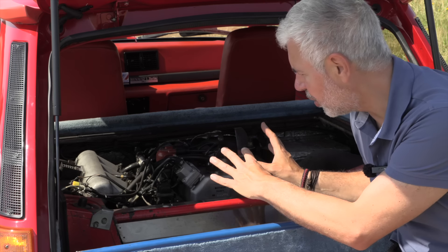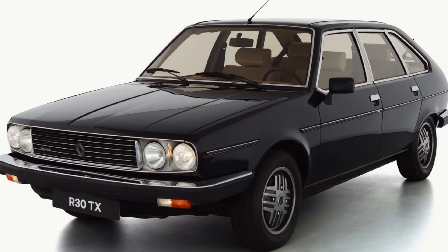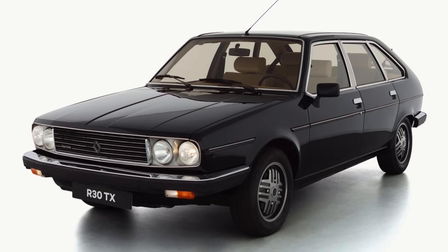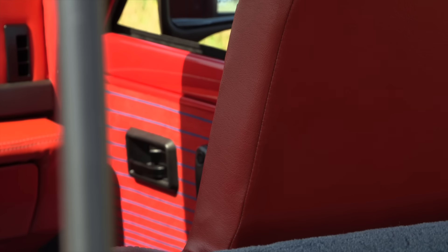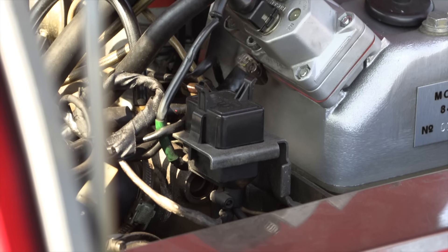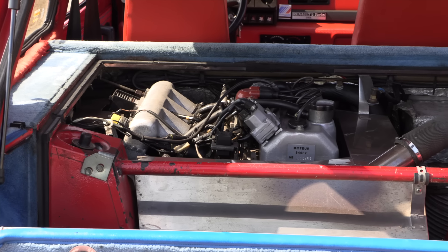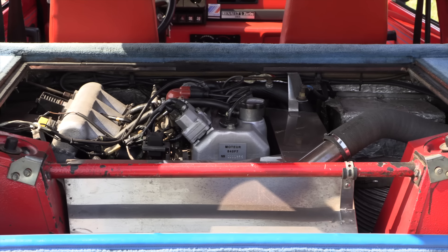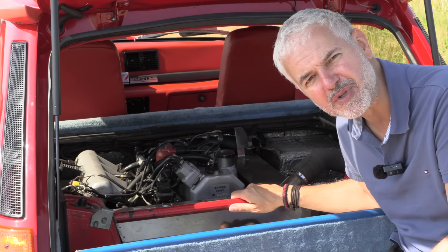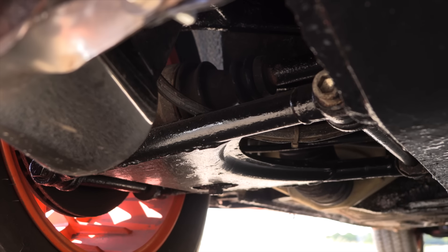The gearbox is taken from a Renault 30 TX, which was the V6 flagship of Renault at the time. It's incredible that they managed to get 160 horsepower from a 1.4 pushrod engine — that's because they ran quite a meaty 12 pounds of boost. The suspension is totally different from the normal hatch; it's taken from the A310 Alpine supercar of that time.